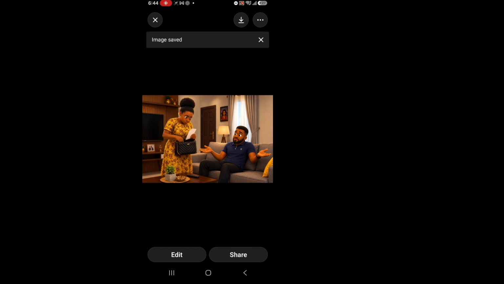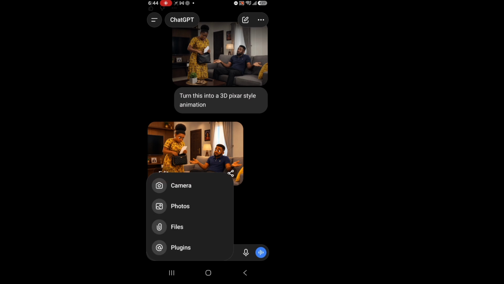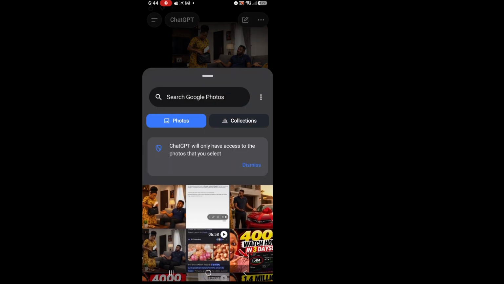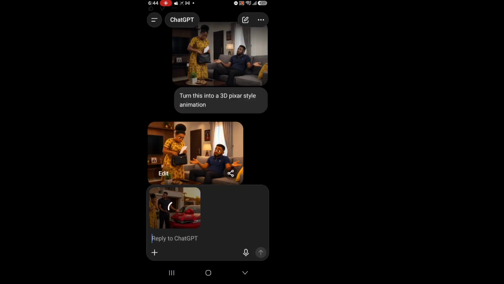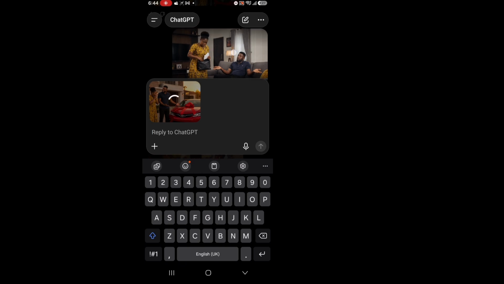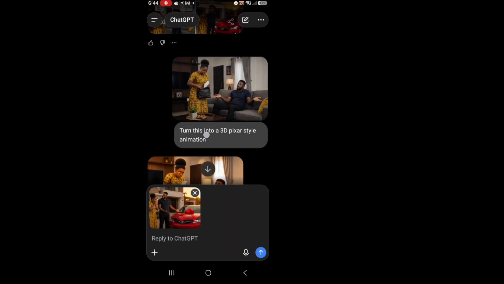right? Just icon and select the second image, this one that they are standing in front of the car. Okay, I will copy the same prompt I sent to it.